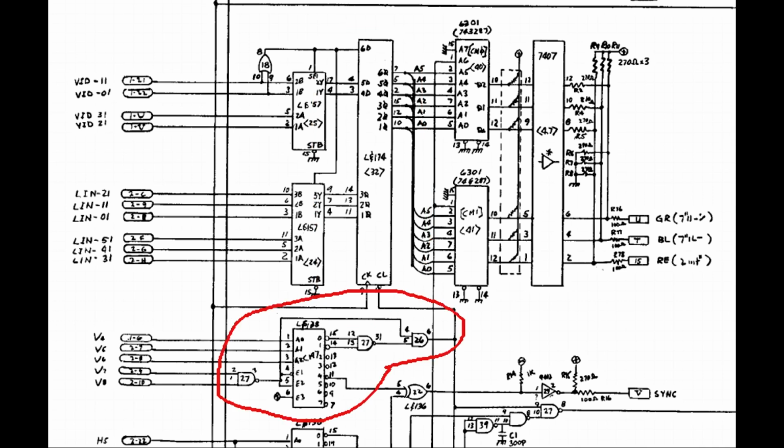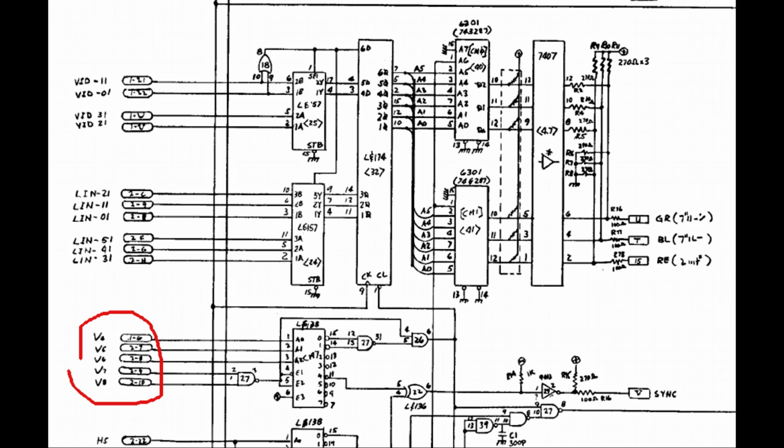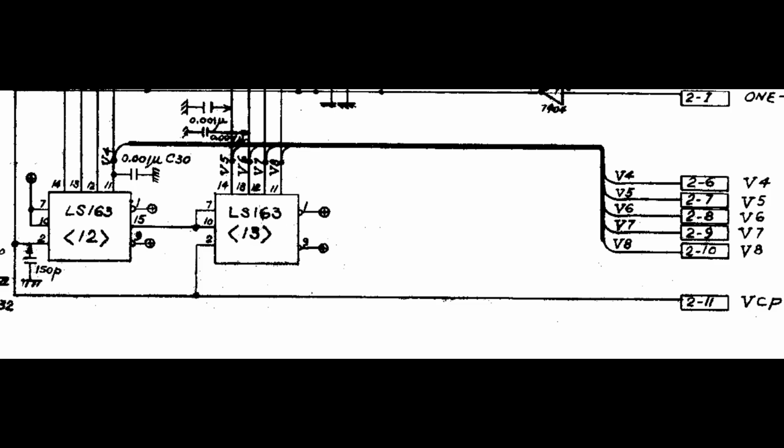So I started checking the ICs that generate the register reset signal. These are IC14, 26 and 27. But after a quick check, I realized that most of the vertical address bits coming from the RAM-ROM PCB were never toggling, so this must be the real problem. The vertical address bits, like in most other games, are generated by a series of cascaded counters. In this case, we have a couple of 74LS163 in position IC12 and 13, so let's check them.